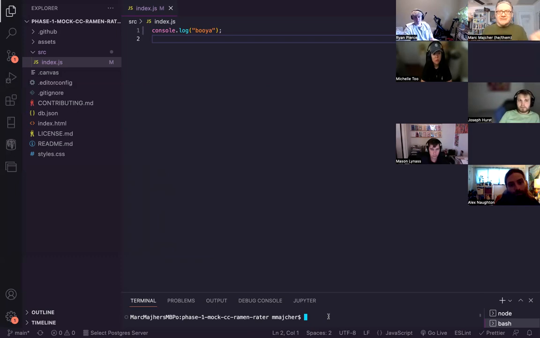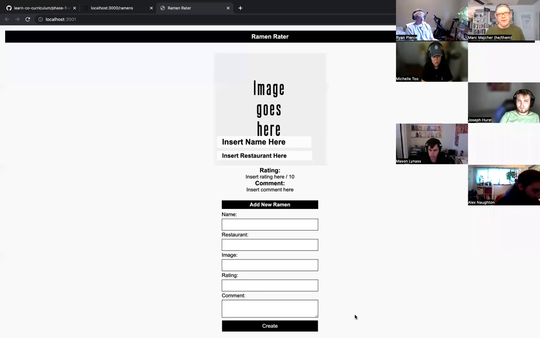Just to be sure, I always like to console.log the file, just to make sure it's there. I'm going to run this with Light Server. You can run it with the Go Live thing or anything else you want. Light Server is just a package. You can npm install -g light-server and you'll have that available. What that does is look at the index.html in your current directory and serve it up for you.